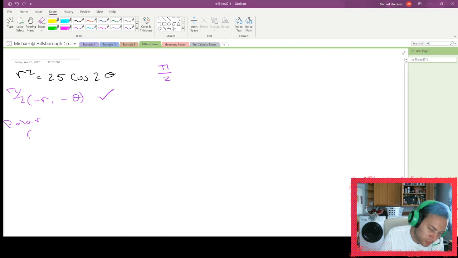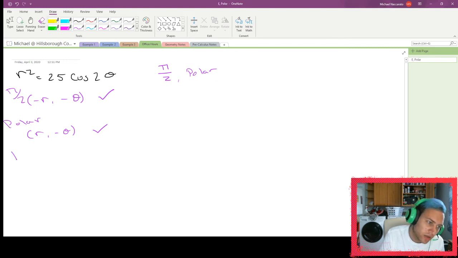Whew, that was tough. Okay, the next one we want to check then is the polar axis. So for the polar axis, we would replace r with nothing and leave this negative theta. Again, think about that. If I plug in r squared, I get r squared. If I plug in negative theta, well, cosine of negative theta is cosine of theta. So you're going to end up with the same thing again. So it also has symmetry with respect to the polar axis.